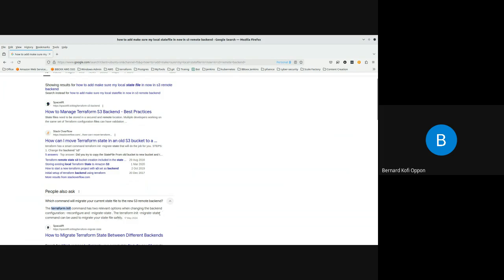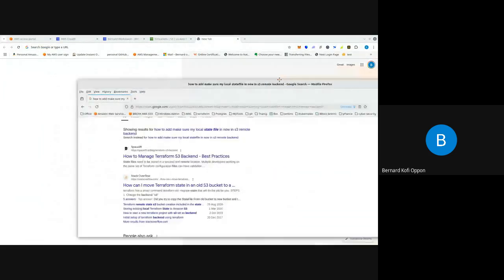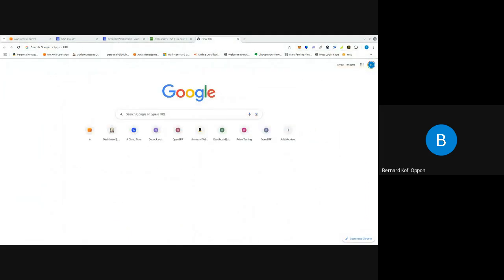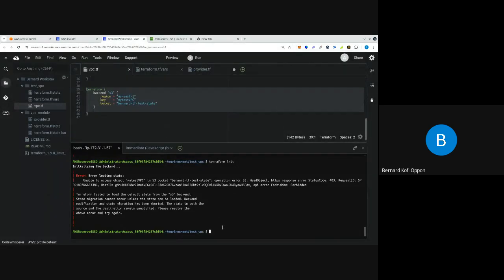So the state file is currently sitting here, and when you init without migrate state, I think it wants to create a new file. What we want to do is move the file. So I think the command we need to run is Terraform init migrate state. Let's try this one and see.